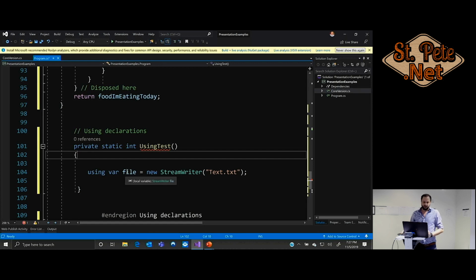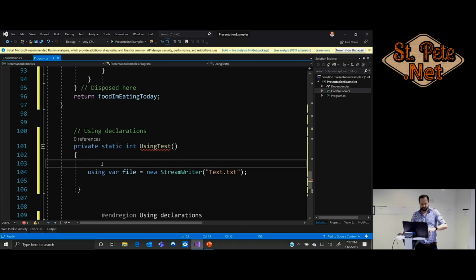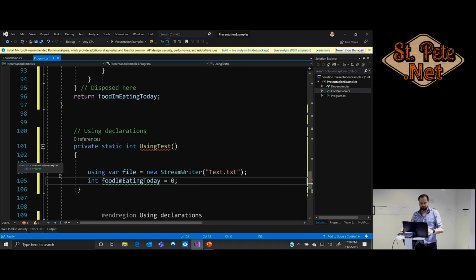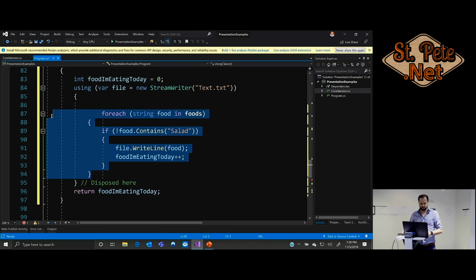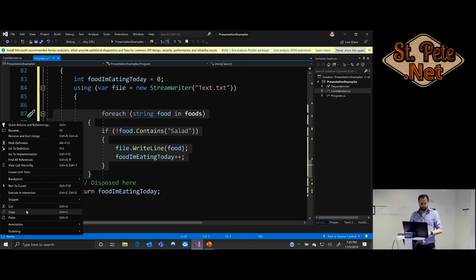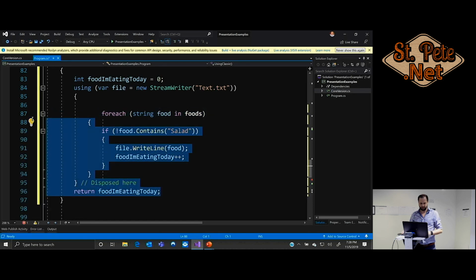So it'll dispose when it's out of scope, and the scope is dependent on the brackets that it's currently in. So it comes a lot more handy because that previous thing that I had to have up here, I can now put this wherever I like. I put this down here, doesn't matter. So it kind of helps with scope. And a lot of times you have several using statements in a row. You don't have to worry about all the nested stuff, it gets really messy. So now you literally just declare it there.